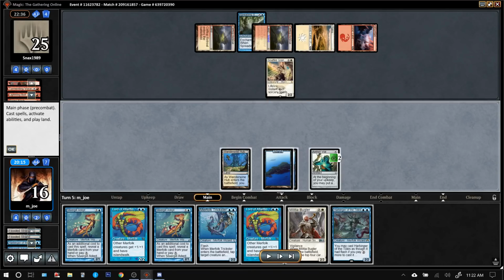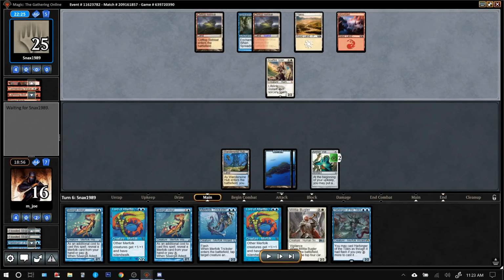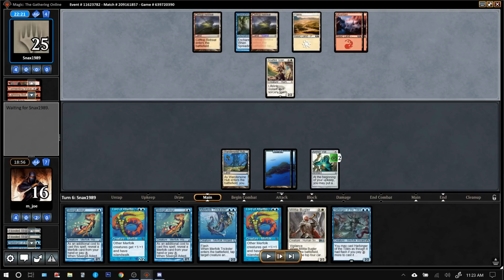Obviously a ton of options here, but the most lucrative seems to be Militia Bugler, right? Or what are we going to do? Are we going to play Trickster and then Harbinger? Harbinger, I think. Right? So maybe in response to another removal spell by them, we can Trickster and turn off the lifelink. See what's happening here.